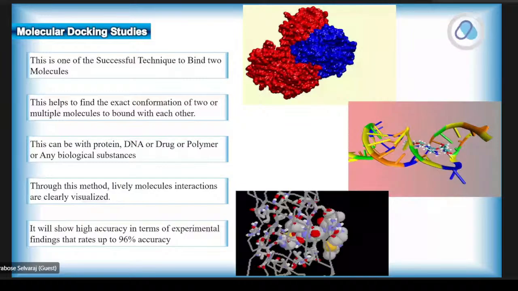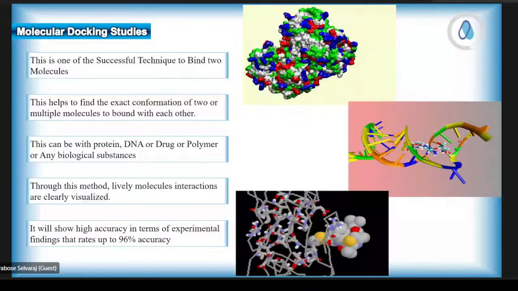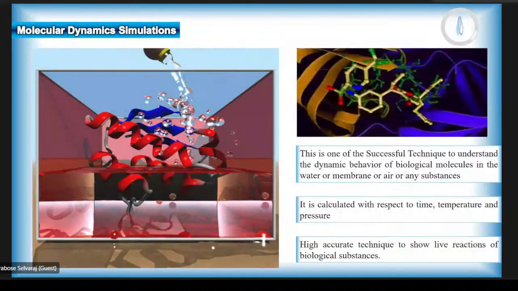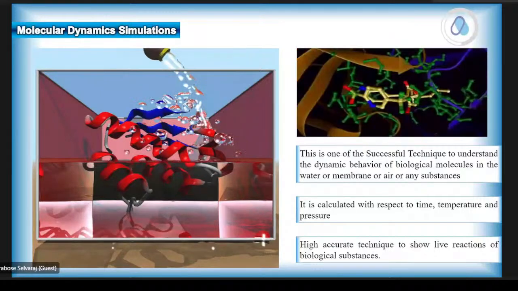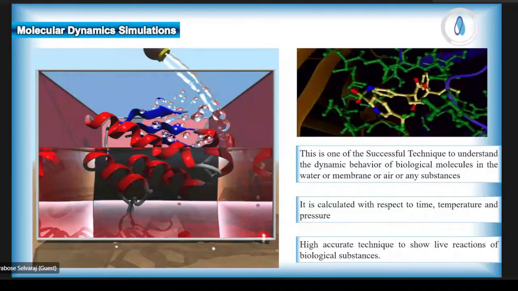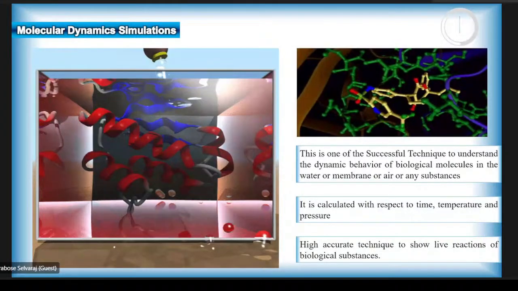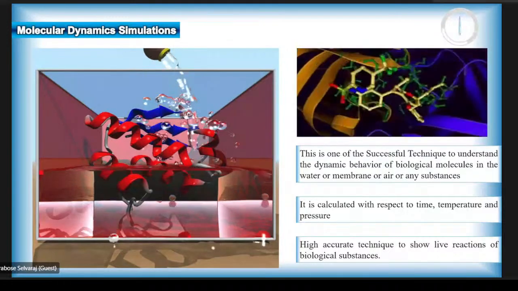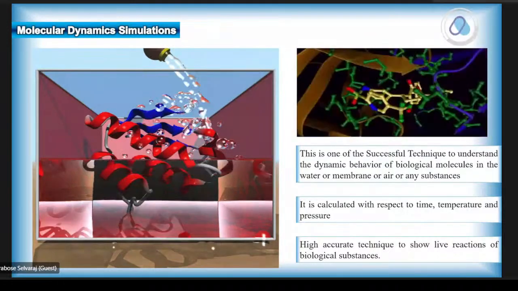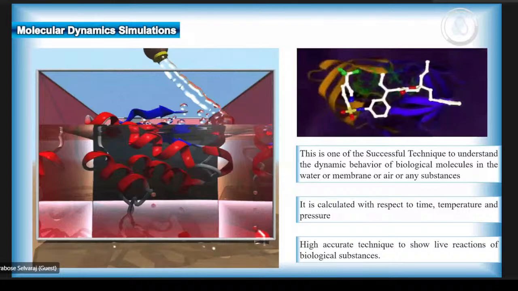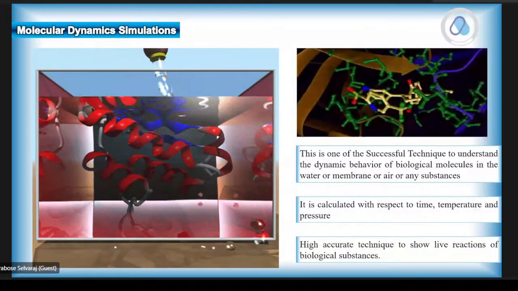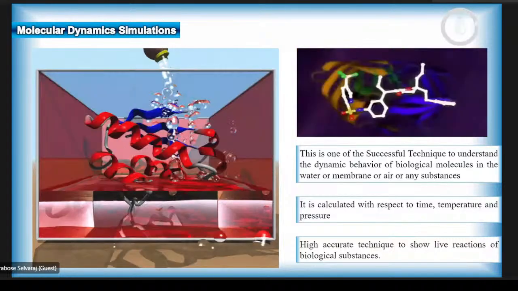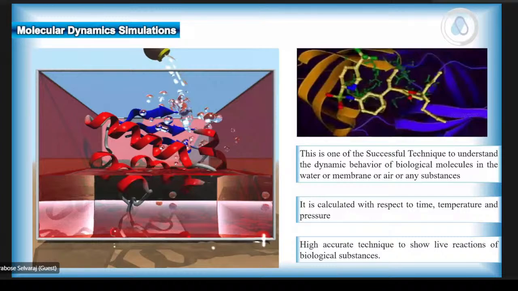Another interesting study is molecular dynamics simulation. Molecular docking is like a stagnant pose. We check with a stagnant protein which cannot move, or can move only a little bit for conformational shift. But when the protein-ligand interaction happens, we have to check it in a box structure, where we fill in the water models. That water model will react with the protein structure and ligand molecule, and it will show the realistic part of the dynamic studies.